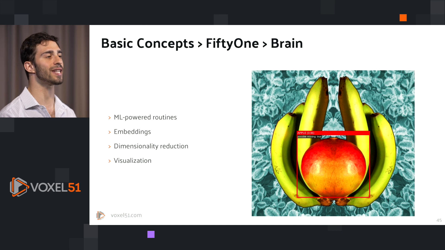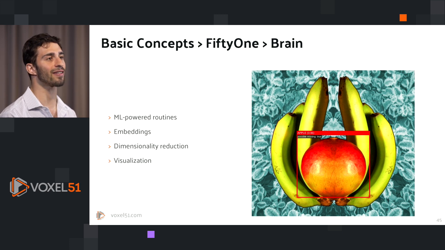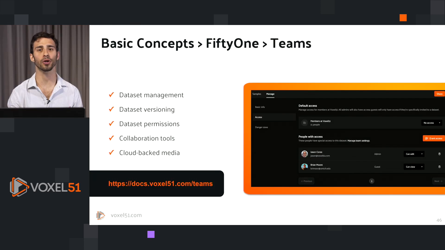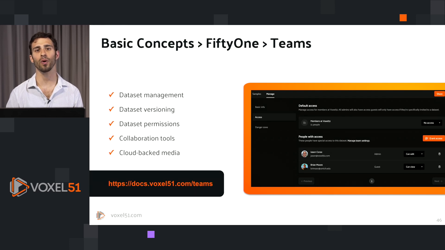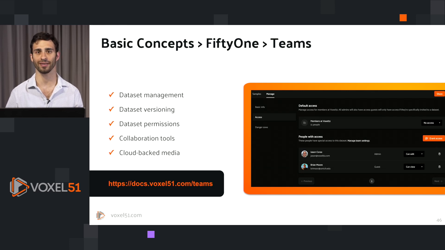The FiftyOne Brain is the suite of machine learning-powered routines that allow you to dig into and understand your data better — everything relating to embeddings, similarity, dimensionality reduction, and visualization. FiftyOne is open source, and if you're a single developer working locally, that's likely all you need. But if you're part of a larger team and need versioning, permissioning, and collaboration tools, you might need FiftyOne Teams, which is built on top of FiftyOne open source and provides all of these things.